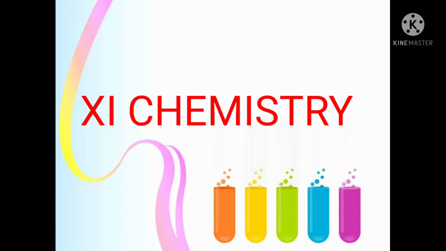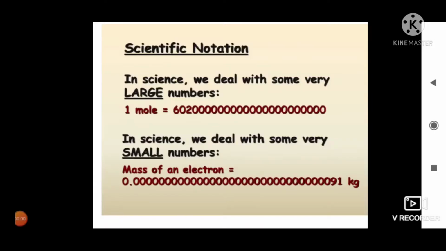In the previous section, we discussed some physical quantities such as volume, mass, temperature, density, etc. Today we will discuss scientific notation. As chemistry is the study of atoms and molecules, which have extremely low masses and are present in extremely large numbers, in chemistry we have to deal with large numbers and small numbers. Not only in chemistry, in all sciences.